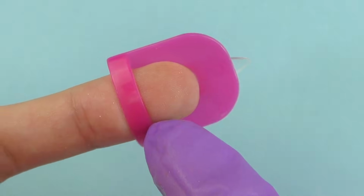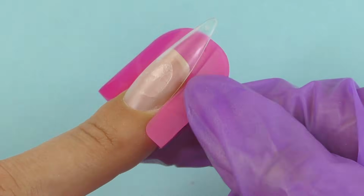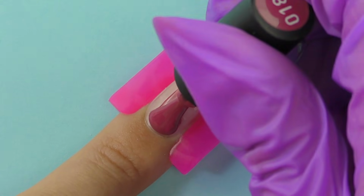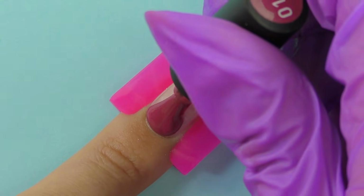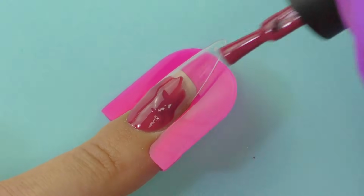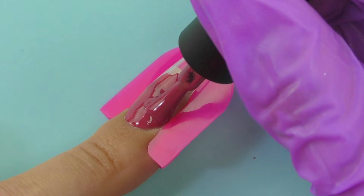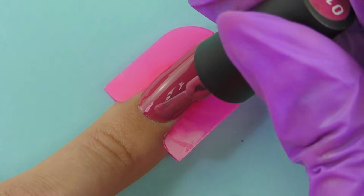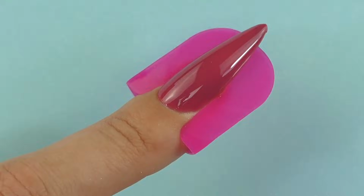It looks like it's designed for completely flat nails, and not that many people have them. Most people have at least a slight C-curve. I tried applying red gel polish and it's so hard for me to rate this kind of product because I know how to apply colors without it, and it seems like it was just in my way. When it finally occurred to me, we can use it for a slightly different purpose.